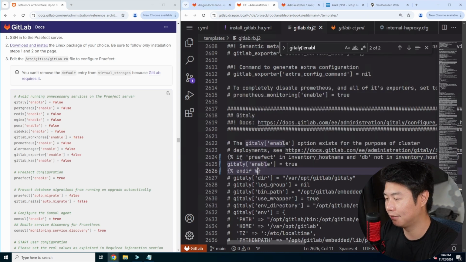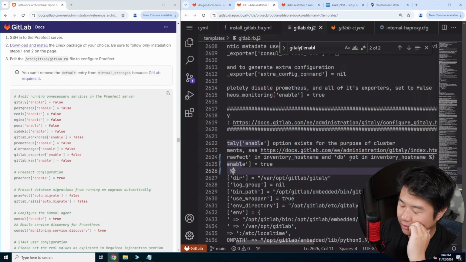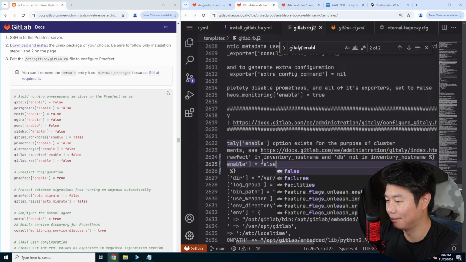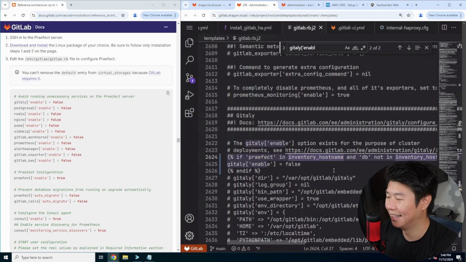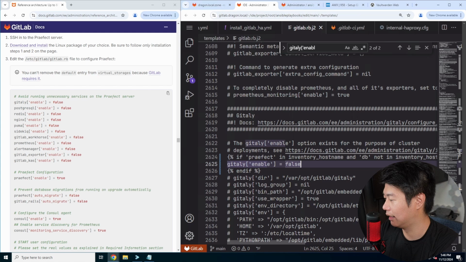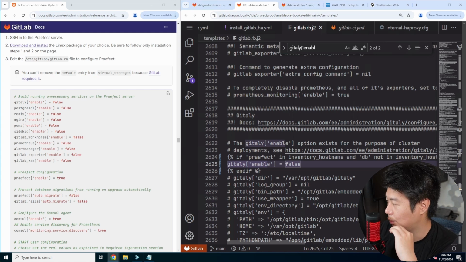The reason we have to do it this way is because we named our database Praefect DB, so this would pick up, but we don't want this to actually set anything in here. I'm pretty sure that should work. I will double check my logic in my other configuration that I did. DB not in inventory hostname. Yep, that should work.